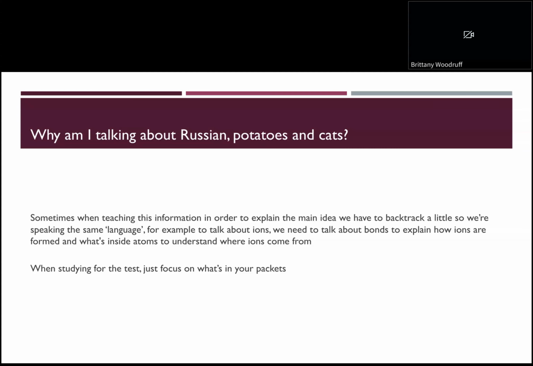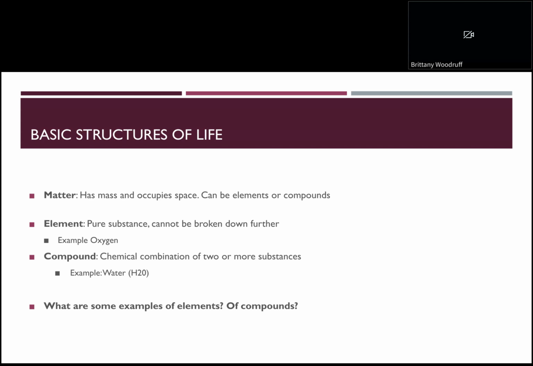But when you go to study, focus on what's in the packet. For example, on the first page, we asked you what the 6 major elements in the body are. If you're completely blanking on what an element is, go back to the PowerPoint and reread the definition. But on the exam, I'm not going to say, define an element. I'm not going to do that to you. So study what's in the packet for your exam. But we are going to talk a little bit more in depth when we go through the PowerPoint. So, starting with this slide.